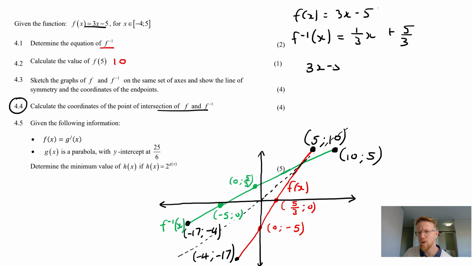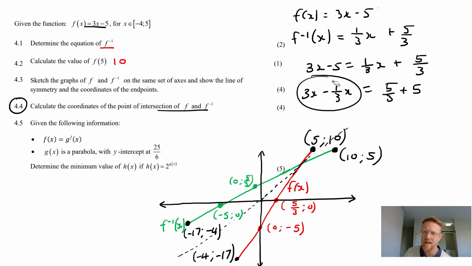So now we can just make them equal like we normally do whenever we're trying to find out where two things are equal. There's many different ways you could go ahead here. Some learners would maybe get a common denominator. Others would just combine the x's first. I'm going to do that actually. So I'm going to take the 1 over 3x to the left, and I'm going to take the minus 5 to the right. I'm then going to plug that on my calculator. It'll be 8 over 3 x. And then this one over here would be 20 over 3.